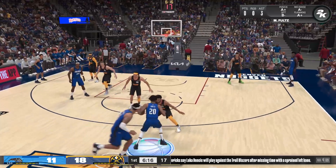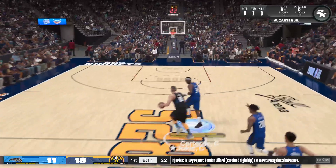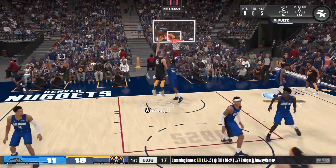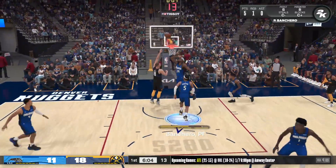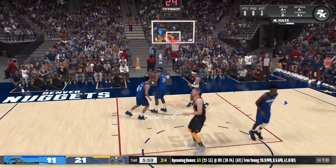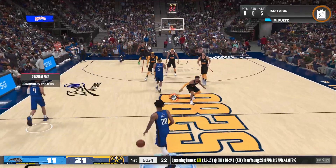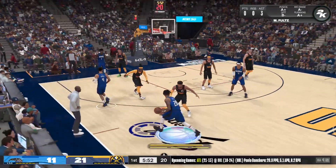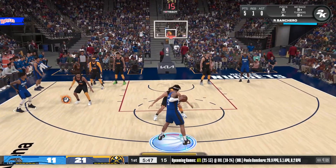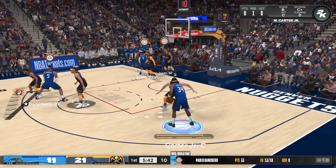Orlando trailing. Fultz with no points so far. Porter with the steal — fast break, here come the Nuggets. Jokic in the post, checked by Carter, kept alive — Murray from outside and the Nuggets hit again from deep. They've shown so much energy right from the start, particularly on the offensive end. They came out blazing. Here's Ben Carroll, another guy who had a great performance in that win against Sacramento.